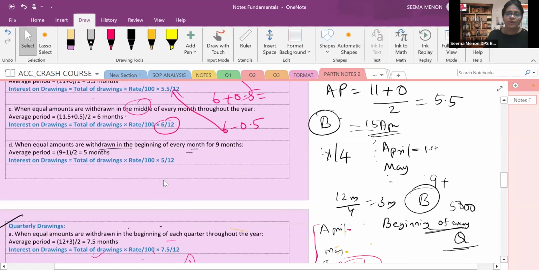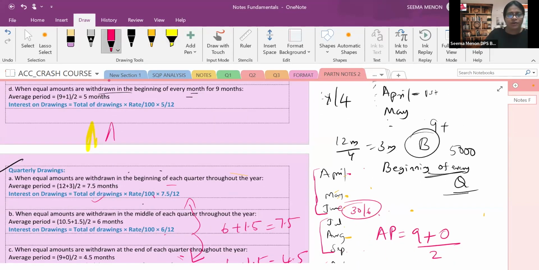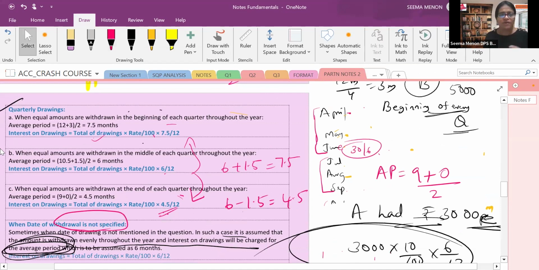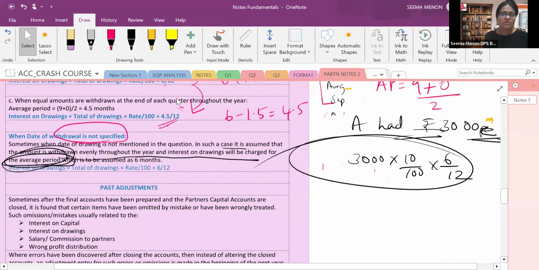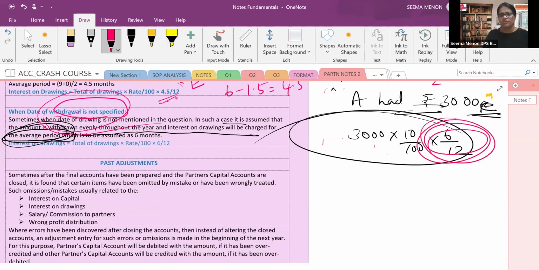Okay. So how to get the average period formula? Average period is equal to, always what is the formula? Average period is equal to time left after first withdrawal, month left after first withdrawal, days left, time left का मतलब यही है, either days left or month left, plus the time left after last withdrawal upon 2. Okay, time left after first withdrawal plus last withdrawal upon 2. Now, today we completed the session. But sometimes in the withdrawal, there is no date given. So take always an average of 6/12.